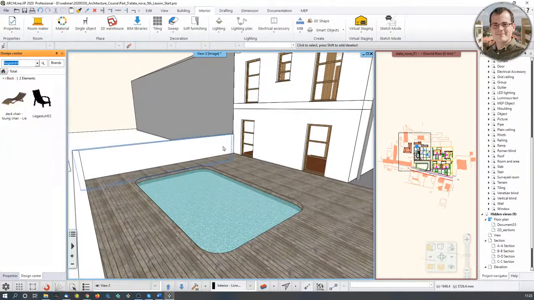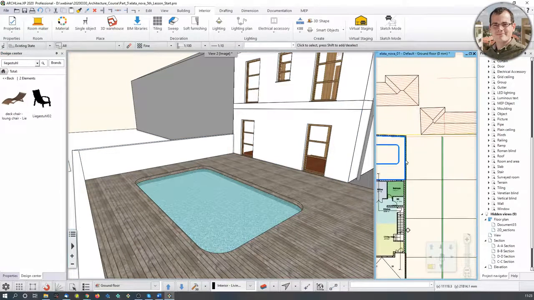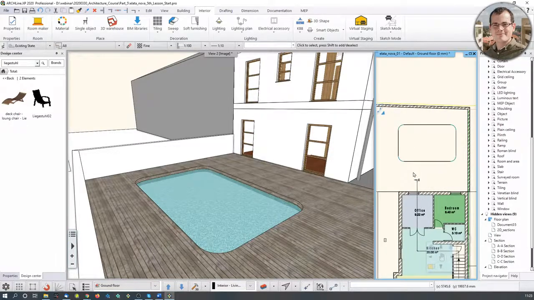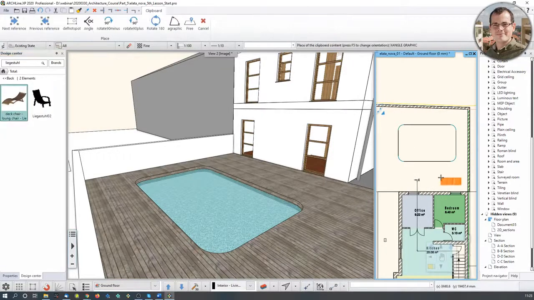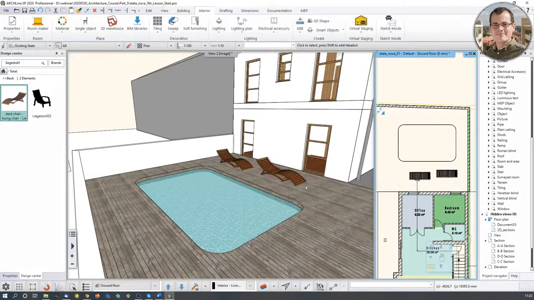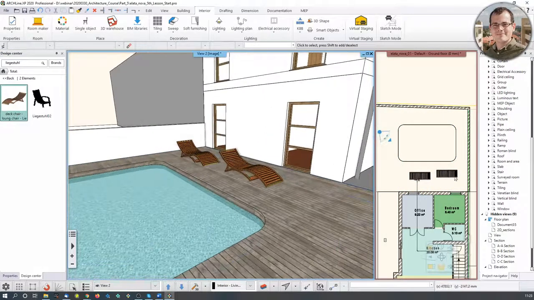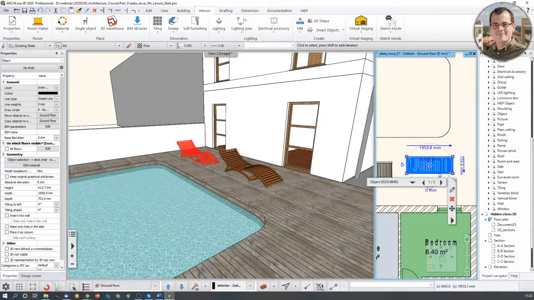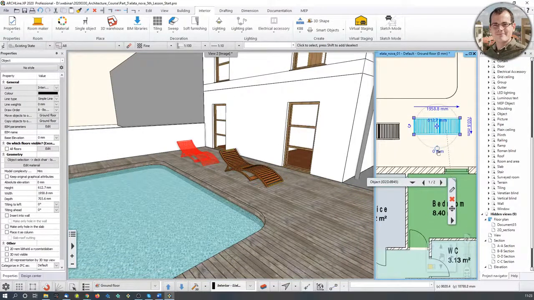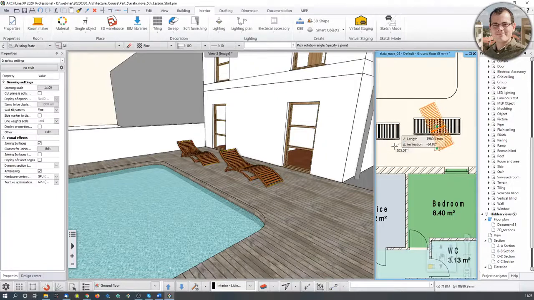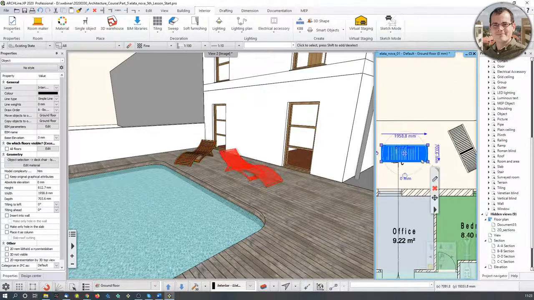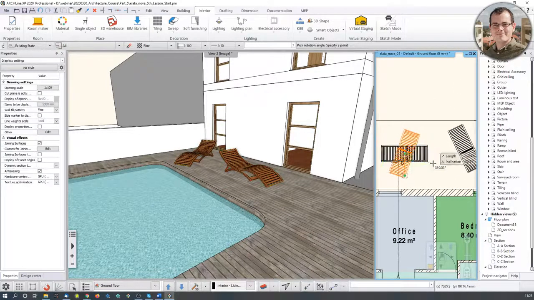I don't like to download things while I'm streaming because sometimes the stream speed is suffering because of that. So I'm just going to drag and drop the element, one here and the other one there. Now I don't like how they are situated, obviously, so I'm just going to select the element and find the marker in here, which is able to rotate my chair just like that. So one chair is going to be here and the other one there for the wife.